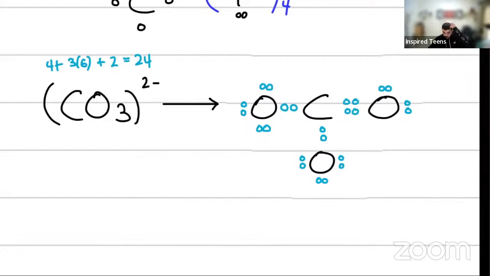Everybody's happy. Okay, so it's a strange example where only one of the oxygens that bond with carbon contains a double bond, but nevertheless, it's an example. Let's double check our electrons. We need 24. Here we have 8, here we have 8, here we have 8. 3 times 8 is indeed 24. Okay, I personally do not think that they will ask this, but following the rules, there's your example of CO3 2 minus.